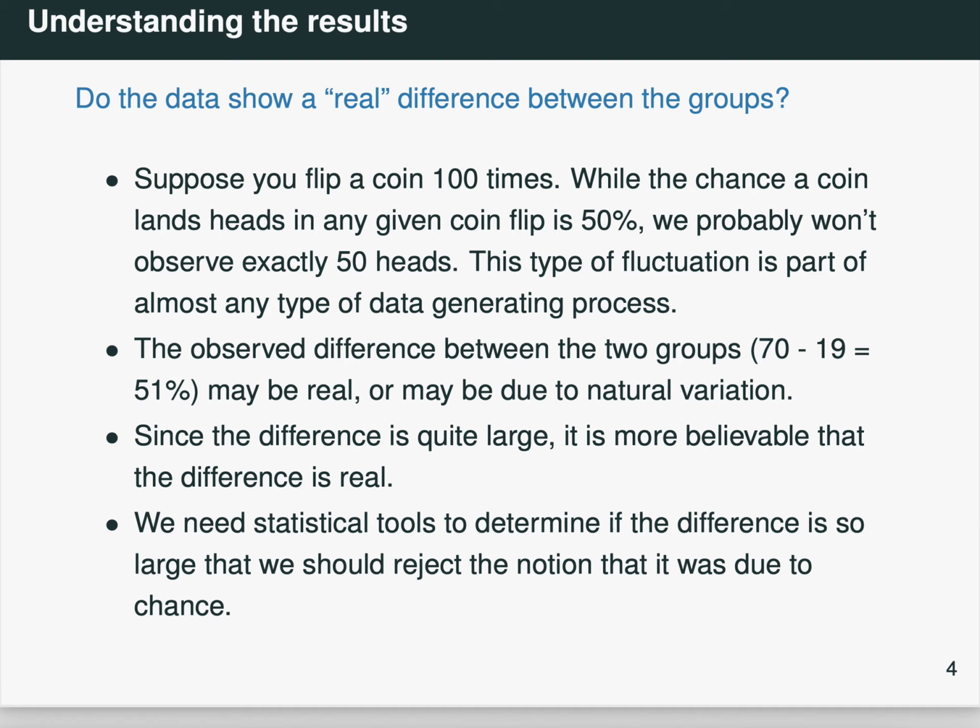There's other factors. How does this relate to the case study? Because even though you had a treatment group and a control group, there could be other factors that influence those positive outcomes. So we have to really carefully weigh those percentages and consider, are they statistically significant? So the observed difference between the two groups would be 70% minus 19%, which is a total of 51% difference. To me, that's a large enough difference to warrant further investigation with a larger sample. But you have to realize that this could be due to other outlying factors.